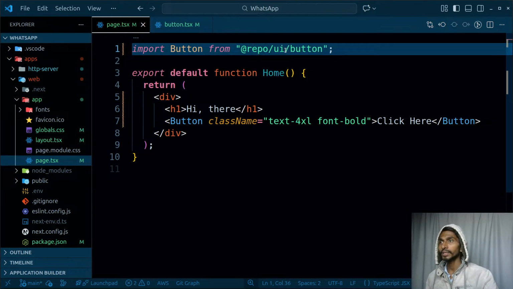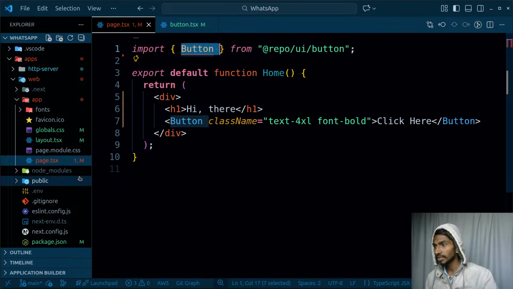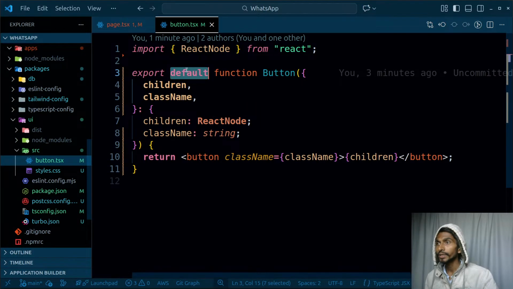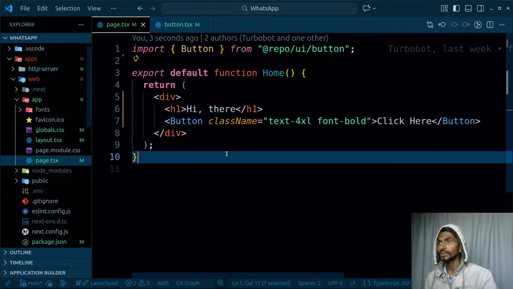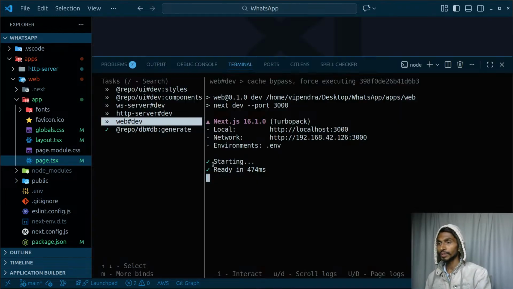I will be getting my button here, and once I got the button, I will be getting my button just like this, because I will be just exporting the button. I won't be exporting it by default. So when it comes to exporting the button, I will be removing this default from here, and once it is actually removed, I'm not getting any error here, and everything else is fine. Close everything, and that is it.